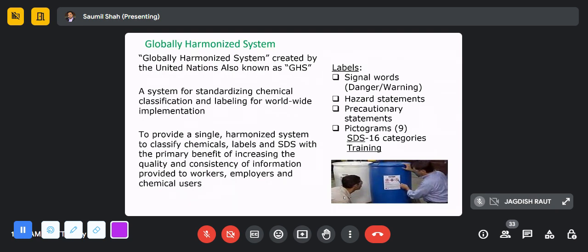So by this universally accepted GHS system, wherever you go, you will find the same parameter or same number. For example, some chemicals have a specific UN number, some chemicals have a specific HAZCOM code. Whether in India, in the US, or in Australia, the HAZCOM code remains the same for the same chemical. So you will identify from that code that it is being used for this chemical. No need to get confused that in India it is being used for this and in another country for that. No, it is universally accepted. Whichever code is given for a specific chemical is accepted universally all over.